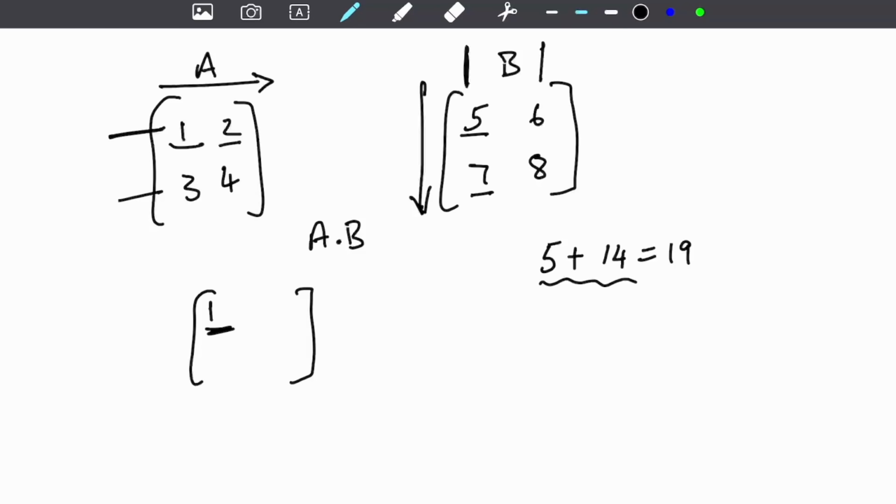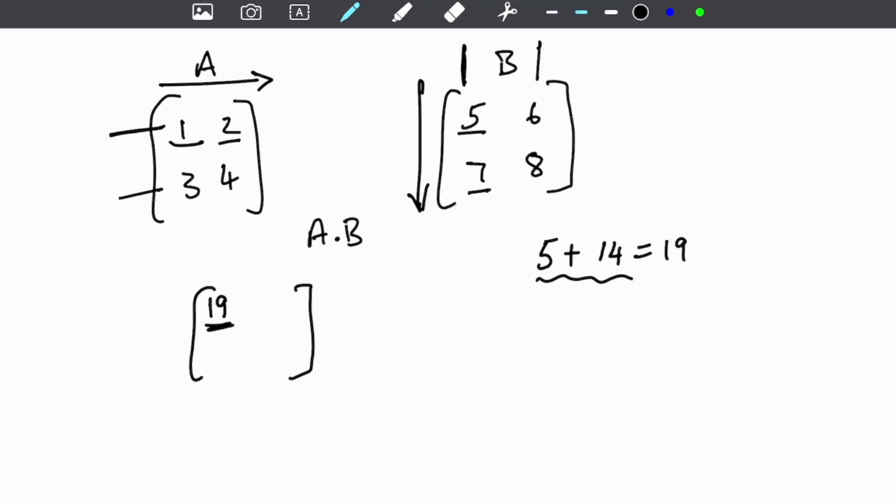So that's why the first element in our A dot B matrix, if we call this something like C, will be 19, the very first element. For the second element, what we do is multiply again 1, but this time with 6, which is 6. Then we do 2 times 8, which will be 16. And this is equal to 22.